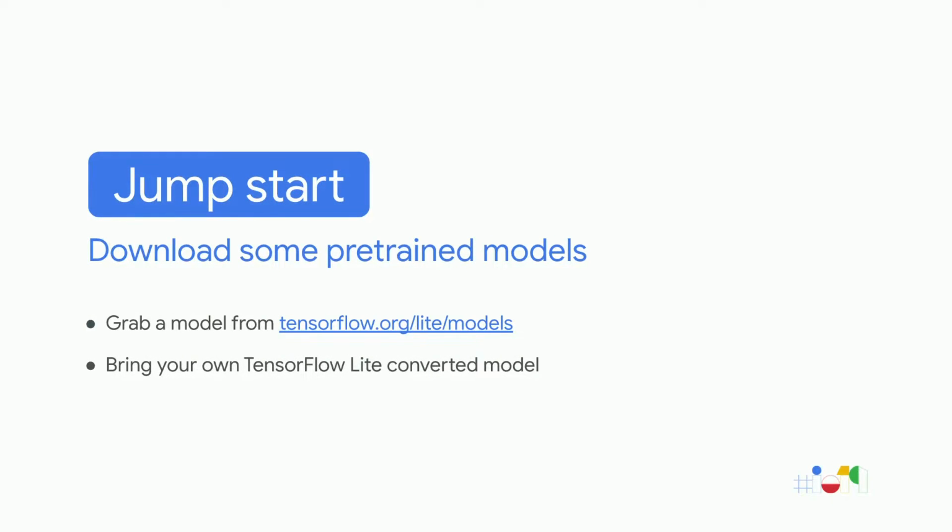As a new user, the simplest way to get started is to download a pre-trained model from our model repository on TensorFlow.org. We have models for popular use cases like image classification, object detection, estimating poses, and smart reply. And this is an area where we plan to keep adding more and more models, so please check back often. These models that are hosted there are already in the TensorFlow Lite model format, so you can use these directly in the app.